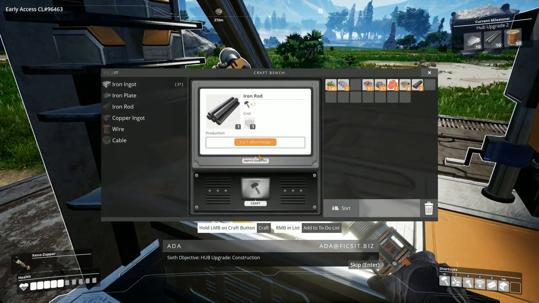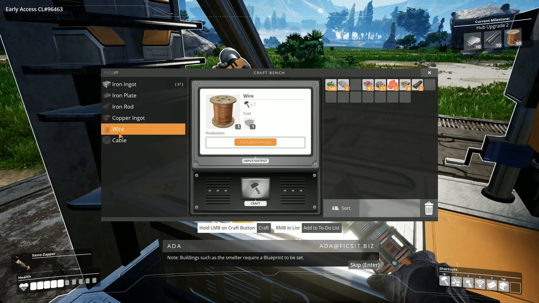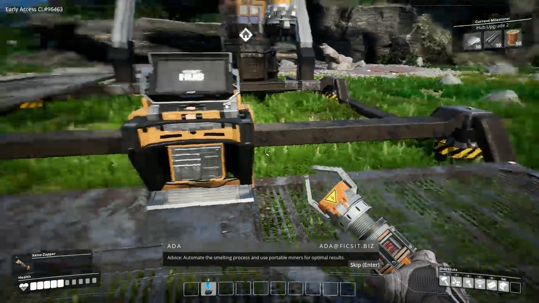Sixth objective, Hub Upgrade, Construction. Note, connect buildings to a generator for power. Note, buildings such as the smelter require a blueprint to be set. Advice: automate the smelting process and use portable miners for optimal results.